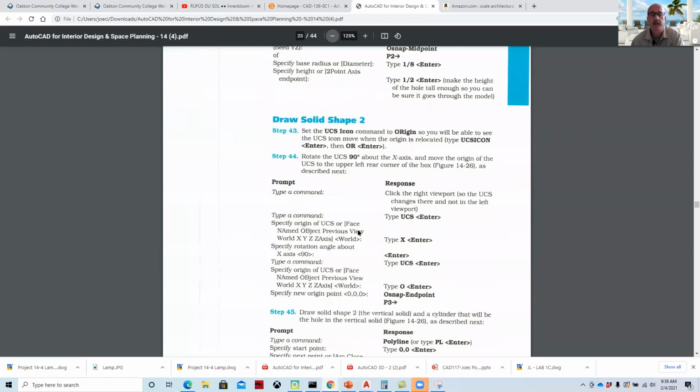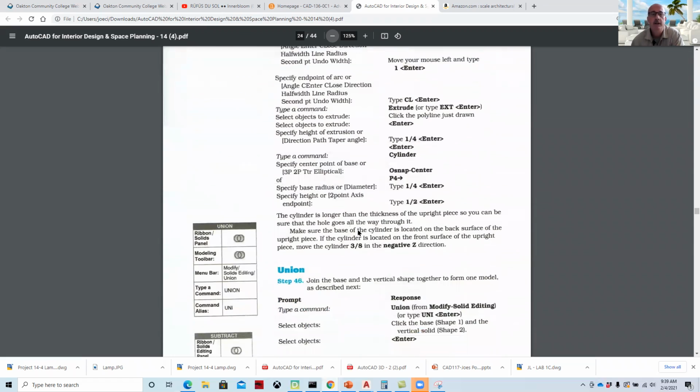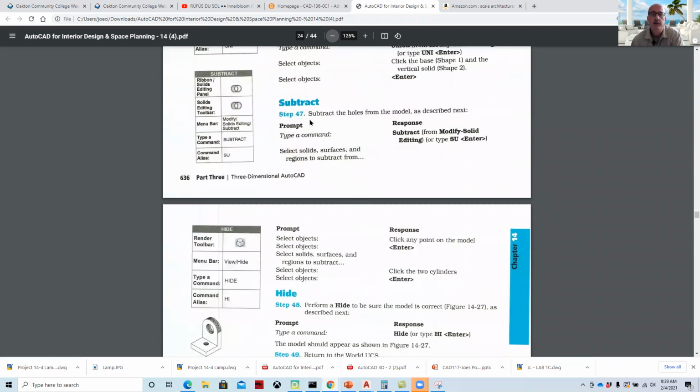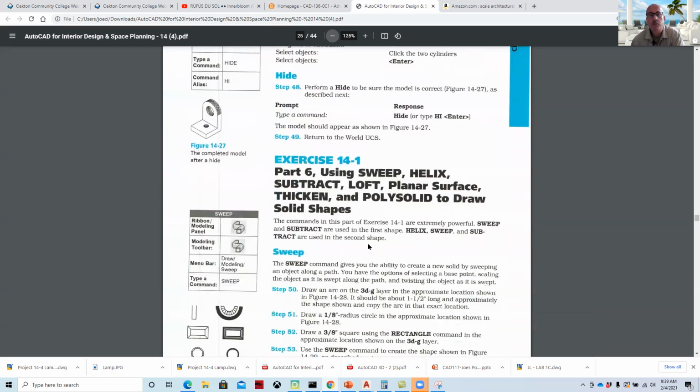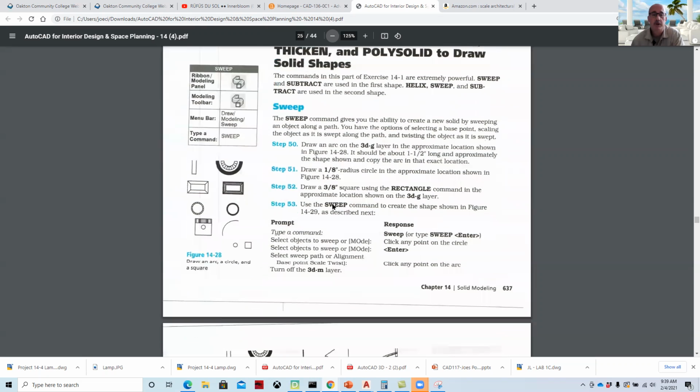I did some other work last night on the table and the lamp, and we'll go through things like Boolean operations and being able to subtract and union. Then next week, we'll look at some of these other more advanced three-dimensional applications like sweeping and lofting. You can get by with 2.5D with just extruding and revolve to get started. And that's what we're going to do.